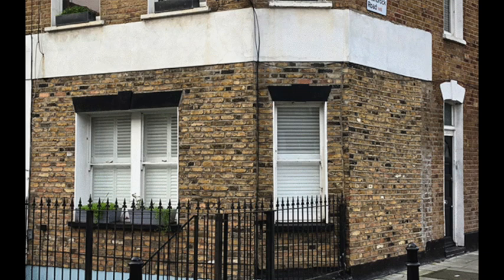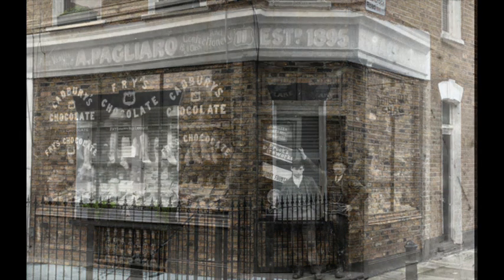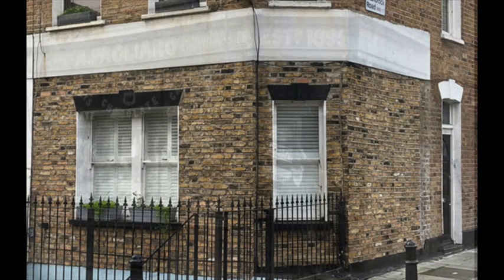I'll just finish with a couple more. As I mentioned, a lot of shops were converted and closed. I estimate there were about 140 shops in Stoke Newington that are lost now. Some of them were demolished, some of them were just converted to flats. For example, this is on Neville Road, not far from us. Neville Road, as I mentioned earlier, used to have about 20 shops.